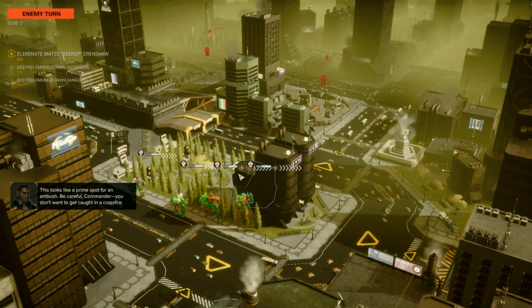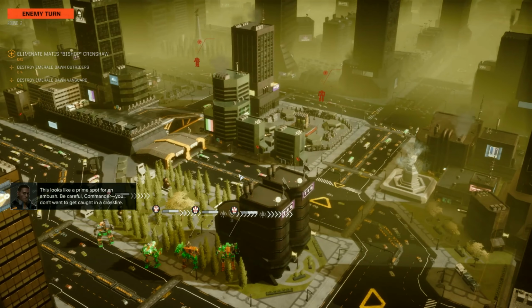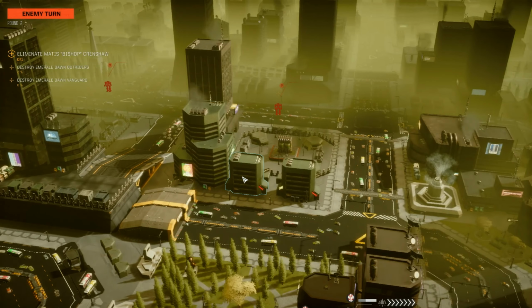This looks like a prime spot for an ambush. Be careful, Commander. You don't want to get caught in the Crossfire. Yeah, you gotta be no crossfire.